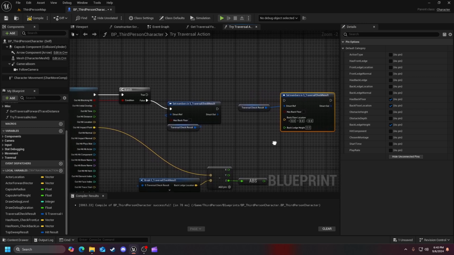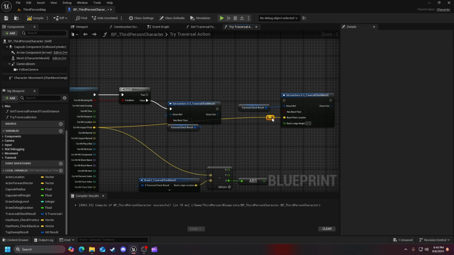So our impact point here, we are going to drag out and do our back floor location. As I was mentioning earlier, since we're doing the downward trace now and looking for our floor, if our impact point discovers the floor, then we're going to return that impact point location as our back floor location.